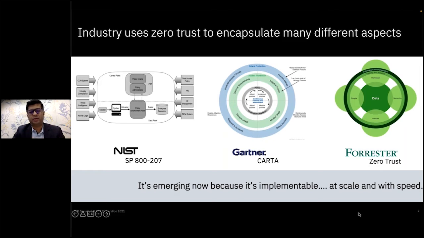We at IBM follow the Gartner CARTA framework, which is continuously adaptive risk and threat assessment, and align it with NIST, which is very, very important. So we need to align that framework with the framework that NIST has laid down, right? We work with you to align your zero trust adoption as per this framework.